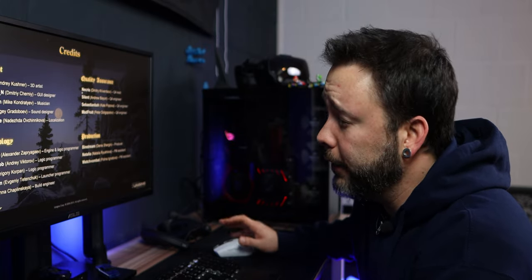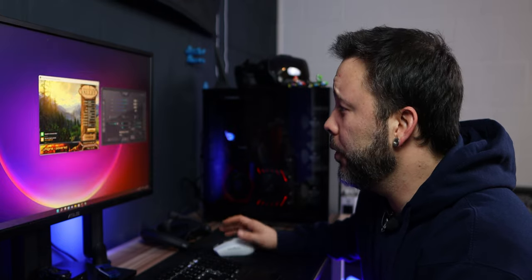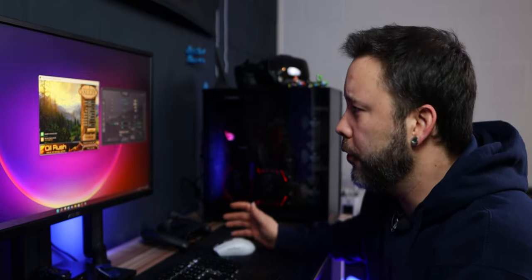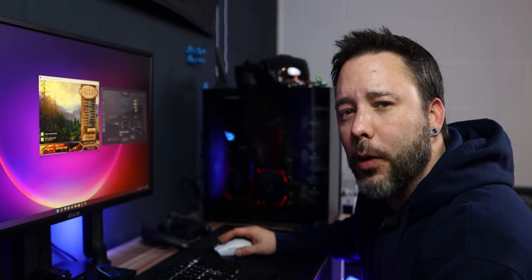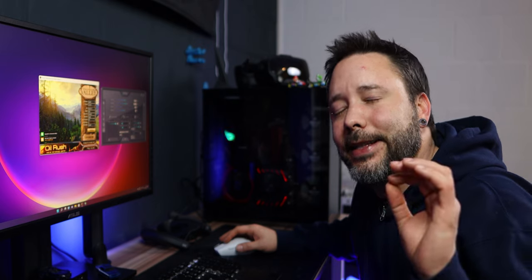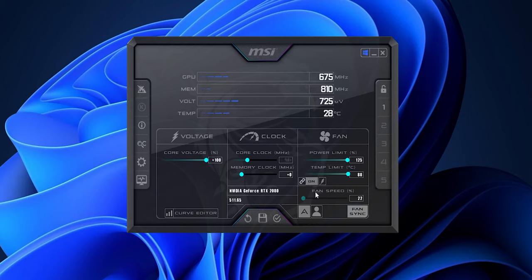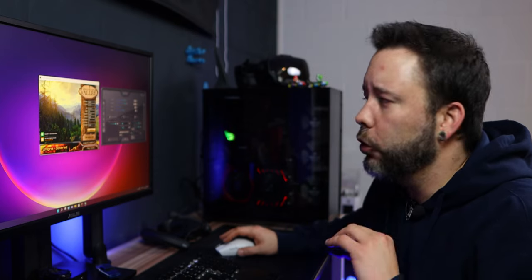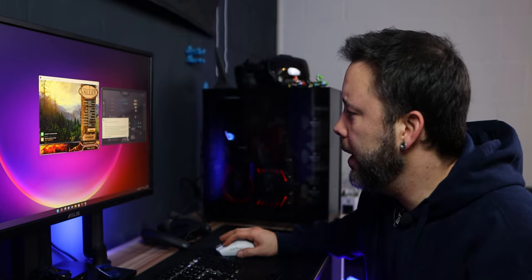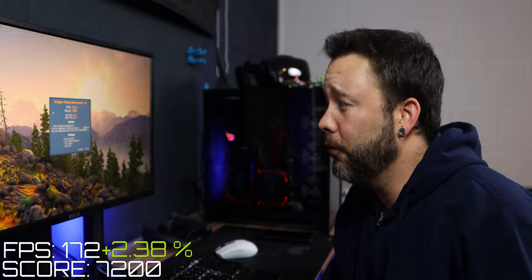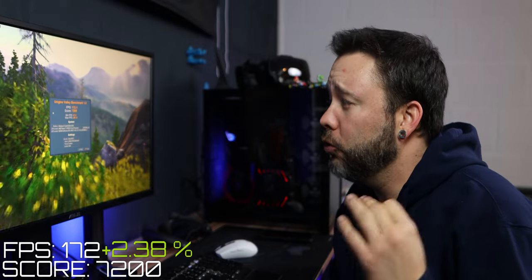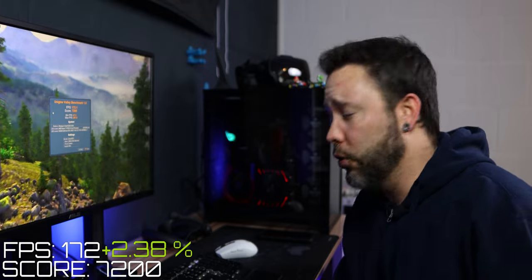One thing that you can try if you do this is to bump up the fan curve in MSI Afterburner to keep your graphics card a little bit cooler. It's also recommended for older hardware. And the last thing I want you guys to try is a tiny overclock on your graphics card. Let's only do 50 on the core clock and 100 on the memory. Nothing too big, it's not going to overheat your graphics card. It's a really simple and easy overclock. Click into apply, and let's run the benchmark one last time. And just like that, we have 172 frames and a score of 7,200. As you can see, guys, it's a really big improvement.